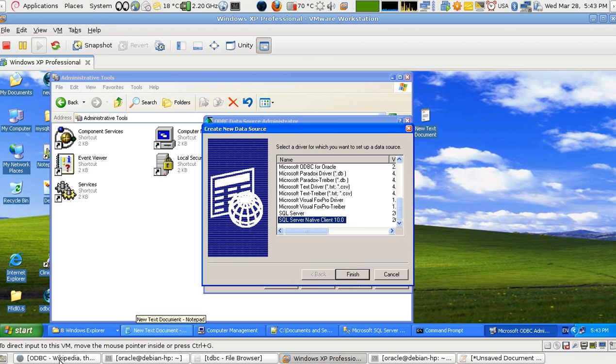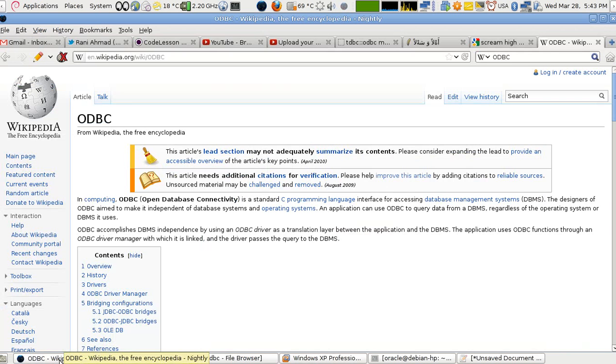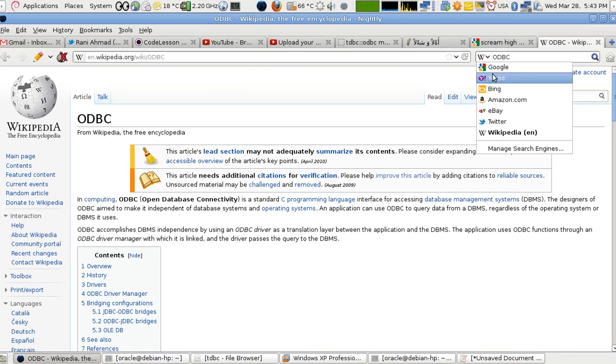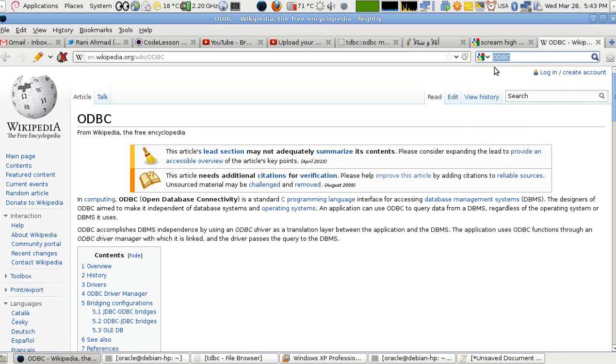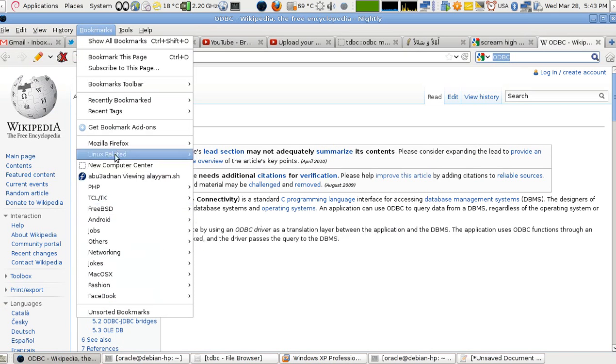Now I have to show you this thing I haven't spoken about in the Arabic version, which is how I got the connectivity lines. I googled for it, and then my bookmarks.